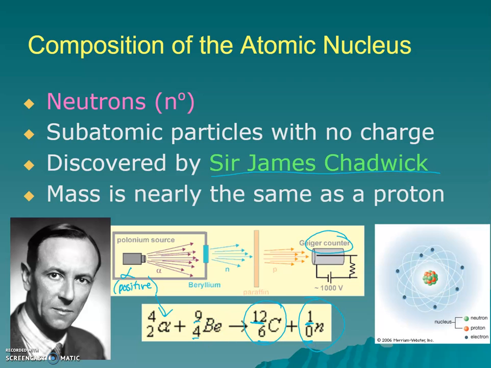But according to the law of conservation of mass and matter, this left side and this right side all have to equal one another. So 4 plus 9 is the same as 12 plus 1. 4 plus 9 is 13, 12 plus 1 is 13. 2 plus 4 is 6, 6 plus 0 is 6. So there had to be this unifying substance that had the same mass as a proton, but didn't have the charge of it.